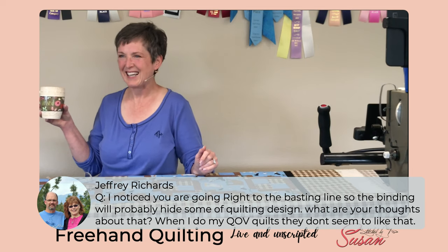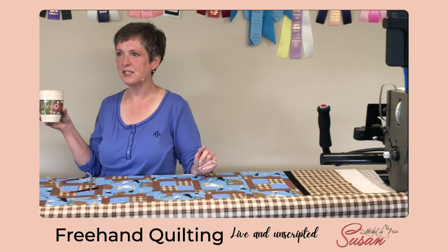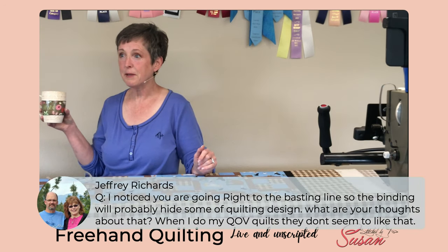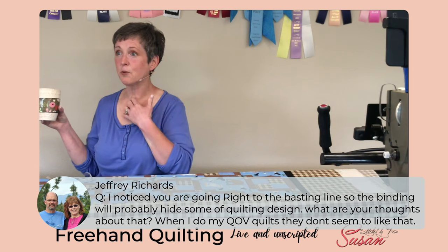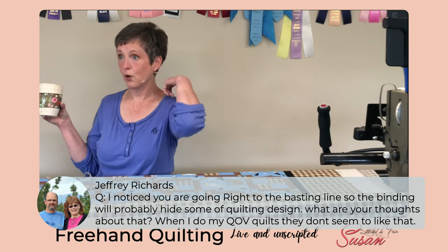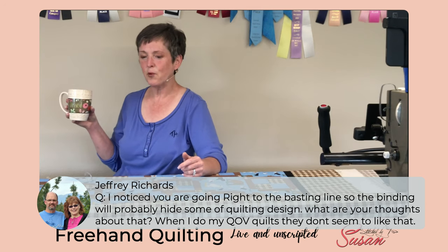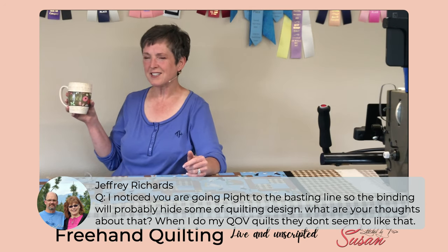Jeffrey or Margie, question. I noticed you are going right to the basting line. I missed half of that, sorry, Dave. Right to the basting line, so the binding will probably hide some of the quilting design. What are your thoughts about that? When I do my QOV quilts, they don't seem to like that. That's an interesting point. And here's my thought process on that one.